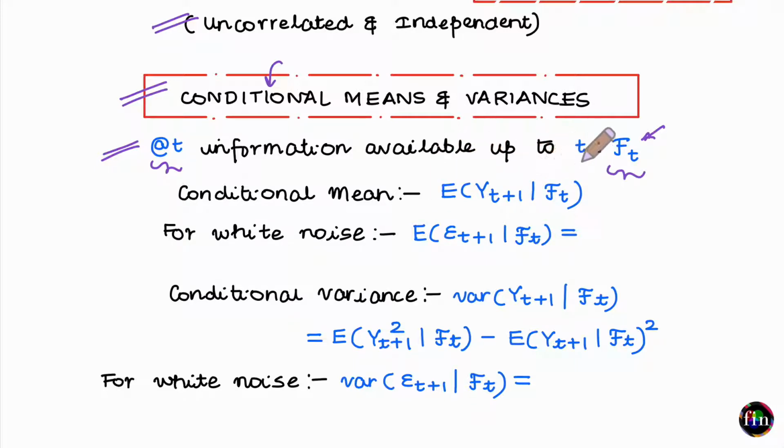Let's say if I were to ask you what this would be, that means this would basically be the set which contains elements y0, y1, y2 and y3. This is an information set which contains all observed values of the time series up to and including the observation corresponding to this time index, which in this case is 3.